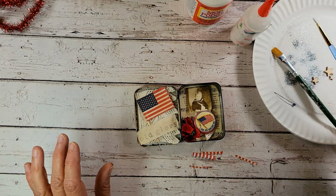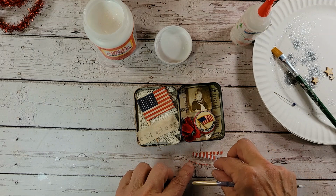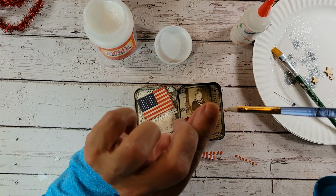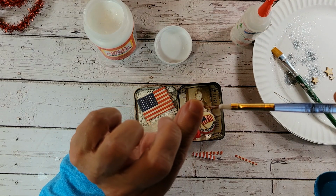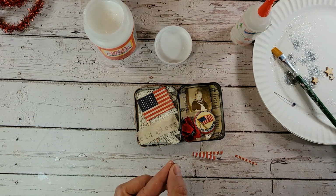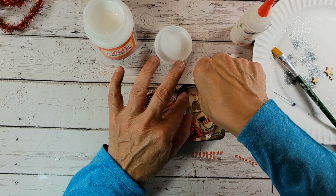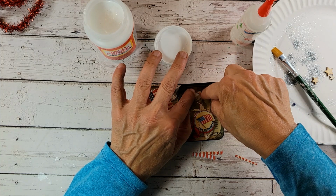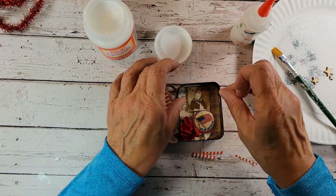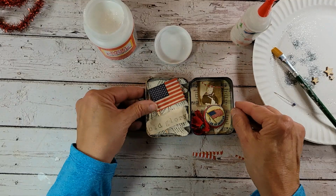Probably my only thing is getting glue on this, because it is very, very tiny. But I think I'm just going to go with a little Mod Podge and just lightly dot it on there. Very carefully lay them right there, and that should be enough glue on there to hold that right in place. It's looking sweet, isn't it?